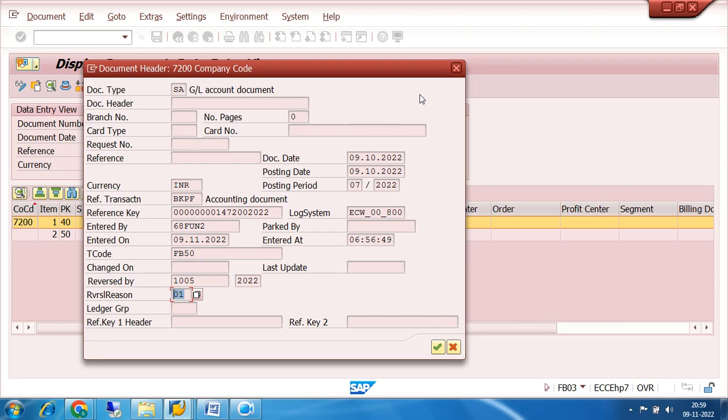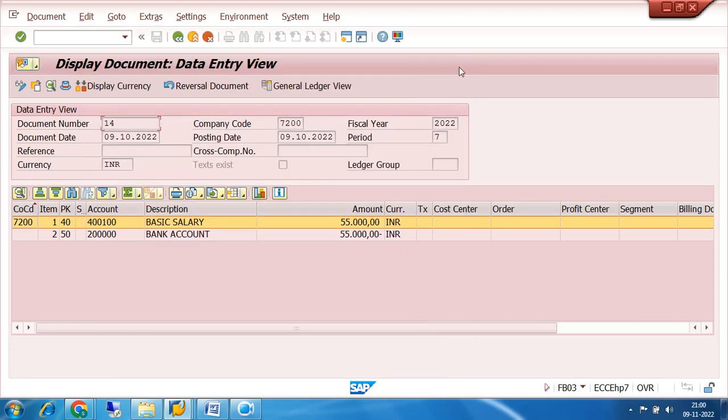So this is the way in which we can see what the reversal reasons are and why they were used. The most important thing is the date, in which month or which date the reversal entry must be passed, that period must be open in SAP.